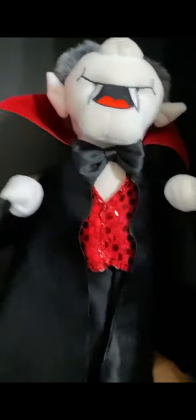I really like the tag though. And here's the Jumpy Vampire. It's made by Coin Design Company, of course. No one knows what store this was from.